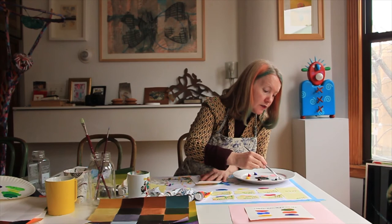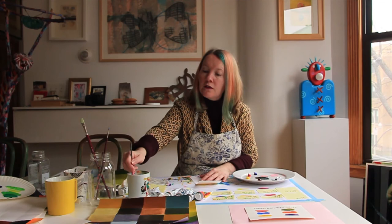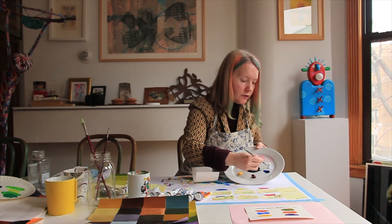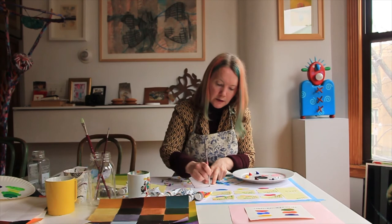So quite a big chunk of white, and I'm just going to add a tiny drop of blue. Just want a tiny drop. And again, I'm going to clean my brush because I don't want to make it too dominant, and use my rag to clean my brush. And I've just created this very light tone of blue here. Okay. So I'm going to put that in my first segment on my sheet.